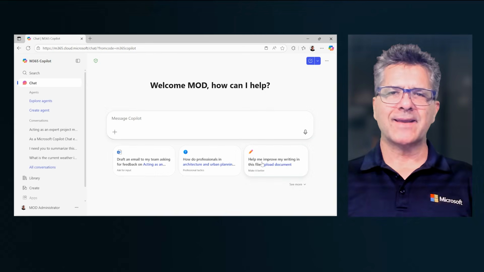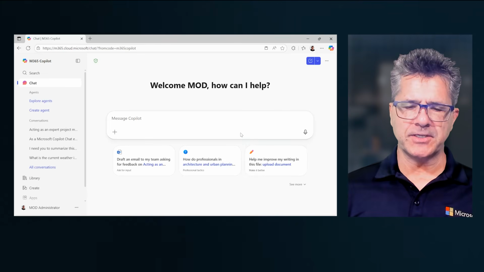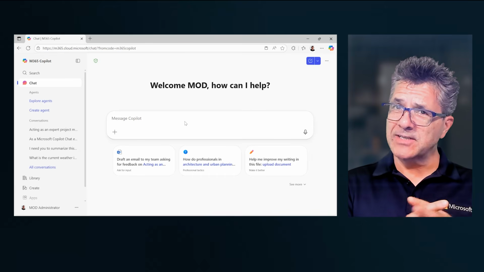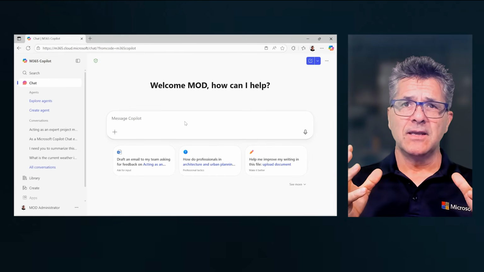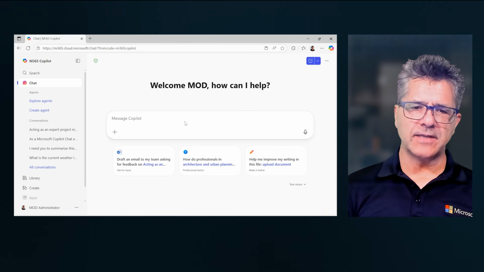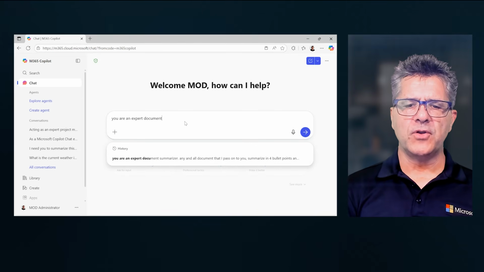Here we are back at the Copilot Chat, where we are going to learn how to create some new agents. I did mention about an agent like, Elias, you are an expert summarizer. Let's test this, and from that test, let's create an agent. For example, we are going to set the stage. You are an expert document summarizer.